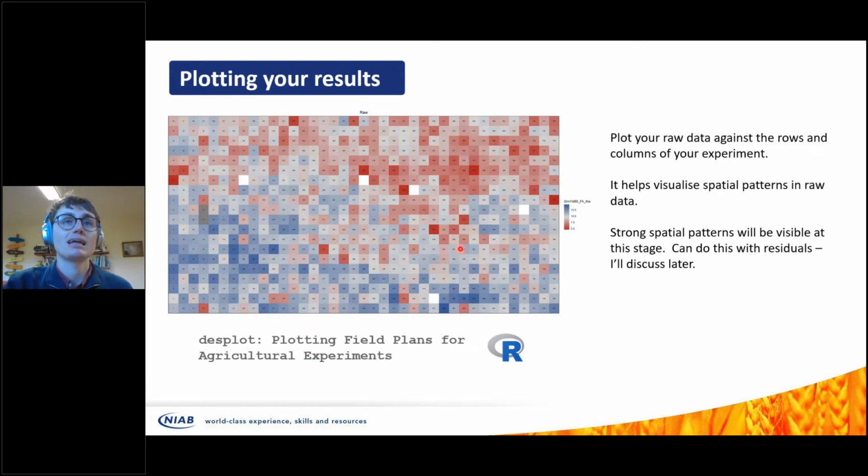This is what we need to take into account in the analysis, because if it's not taken into account, we're going to have a very large error term, and our precision in estimating genotypic effects won't be very accurate. So this is why we need to take into account these field fertility effects. Then going into the analysis, you want to make sure that you're clearing up this noise and the residuals left over, and I'll talk about that in the next couple of slides.